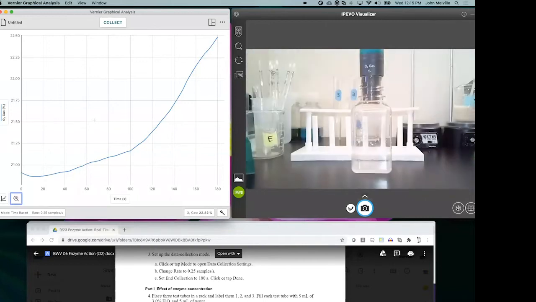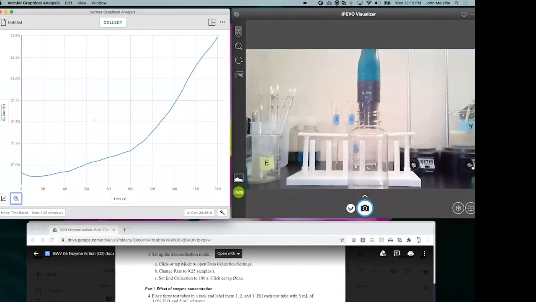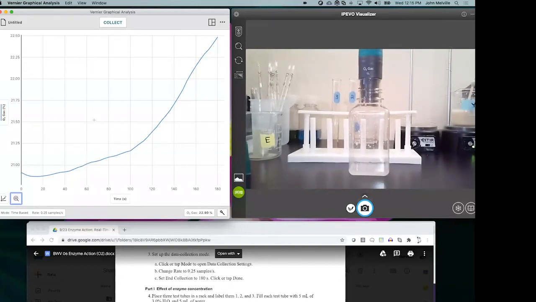If you're doing this lab in the way that it's written, you really don't want to move the bottle once you've started the reaction, because the number of bubbles that are being liberated is going to be dependent on movement. That's why in the instructions it says using a stir station is optional. And I was going to repeat this again with a stir station just so you can see the difference when you are actively moving them. Do we have other questions in chat or anything?